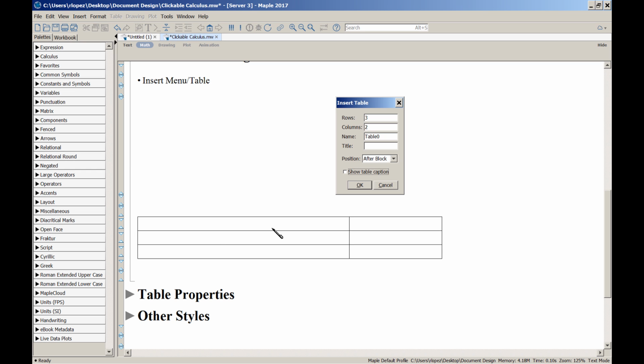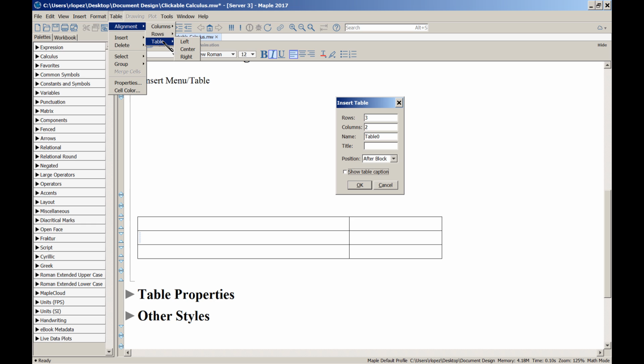Now, there are two ways that you would manipulate the properties of the table. There is when you click in the table, there is a table menu, and you have a certain number of things that you can do from that menu. For instance, you can align the table itself as well as the material in the rows and columns.